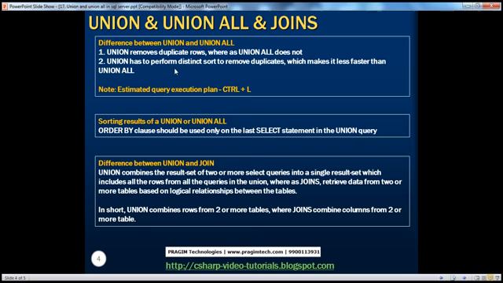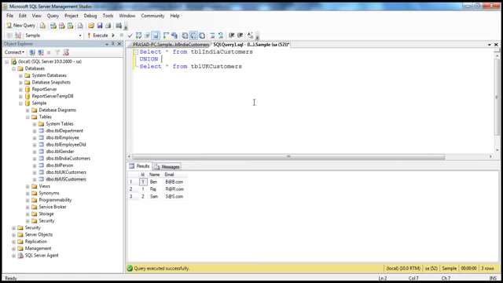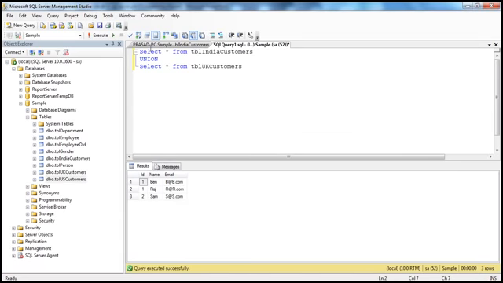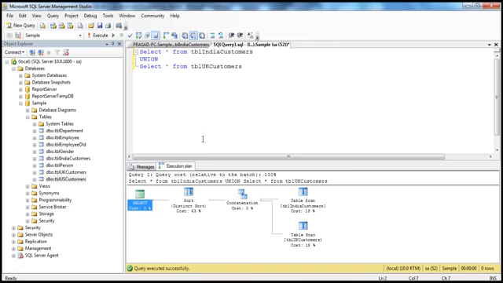If you want to see that, you can actually turn on the estimated query execution plan in SQL Server Management Studio. To do that, you can either press Ctrl L, or you have an icon here which displays an estimated execution plan. So display estimated execution plan. When we click that, it's going to show us the estimated execution plan. Look at this. In the display here, the distinct sort is actually taking 63% of the time.